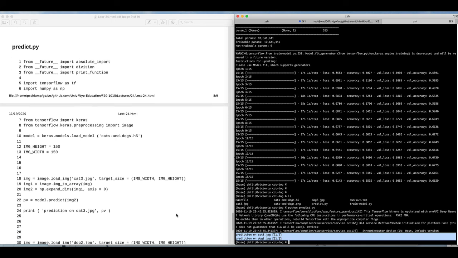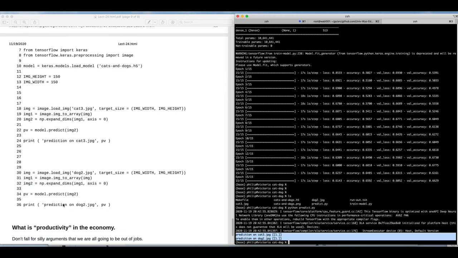I actually take the cat and the dog inside the predict. It resizes it to the correct size, loads the model, and runs it. And it does a prediction on the two images. So in this case, it didn't predict the right thing, but the prediction is pretty easy.